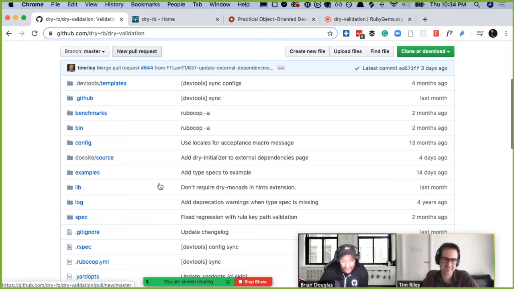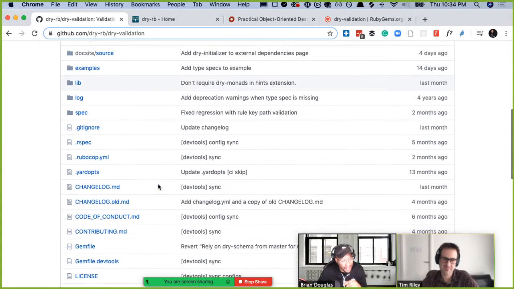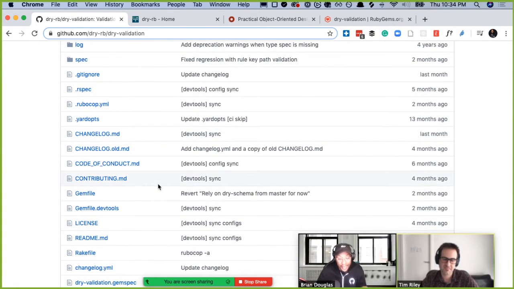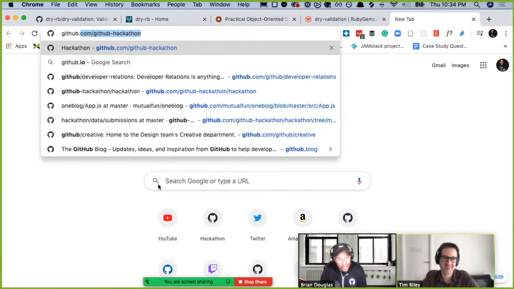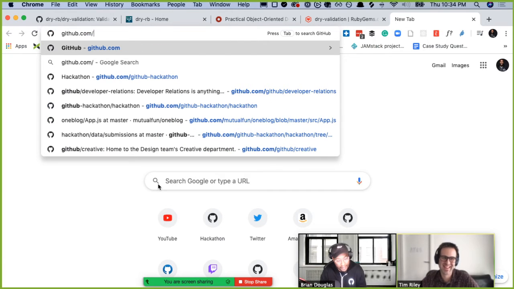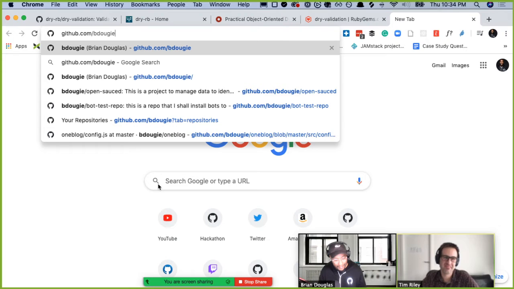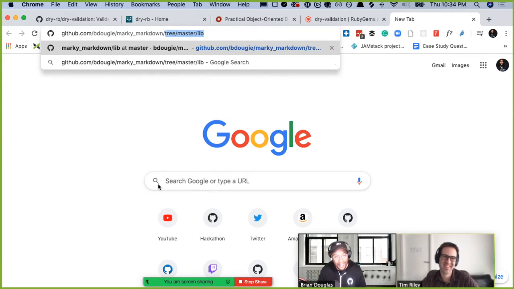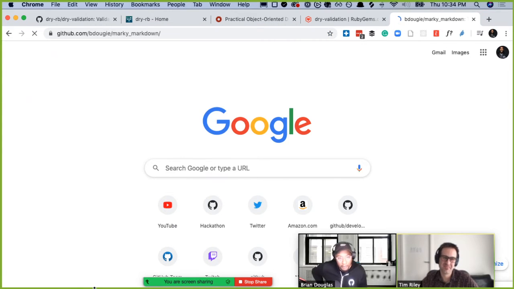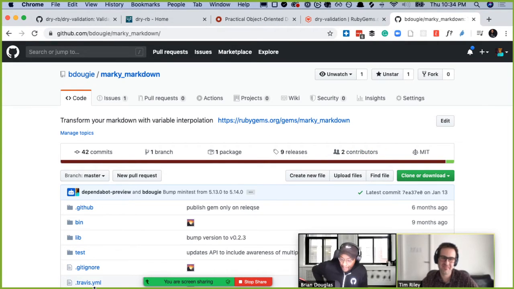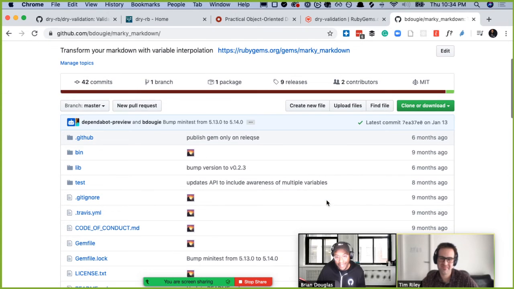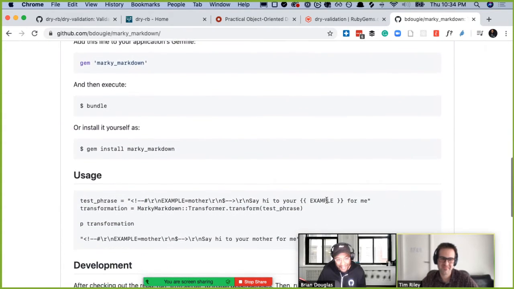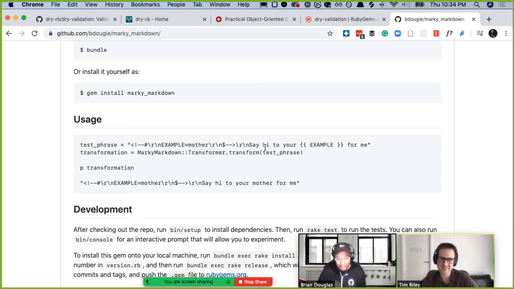So in my understanding of RubyGems, I get the gem stack. Actually, I've built one gem, and I'm only going to mention it because I love mentioning it, mainly because I built it on a weekend, like a Saturday, and it's called Marky Markdown, which is not an original name. I'm just going to say that out loud if anybody's wondering. But this was my first gem I actually published to RubyGems. I built a couple other gems, but mainly for training purposes. It's a Markdown parser, so I can power my GitHub Actions.